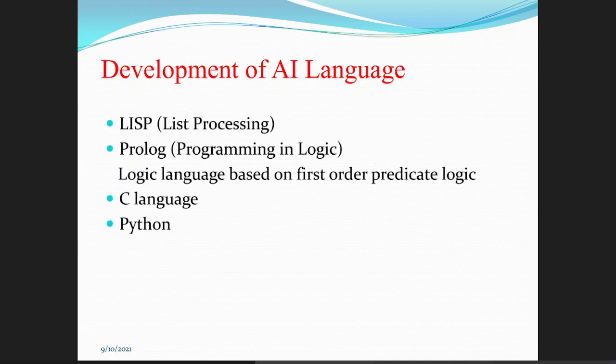Second reason, first I told you that it is open source. Second, a number of supporting libraries are present, and the third reason, the one I like most, is that it is not system dependent, right? With Python you can work on the system as well as on the cloud. For example, if you are working on the system, you can download Anaconda. You can work on Spyder, Jupyter, for writing the programs.